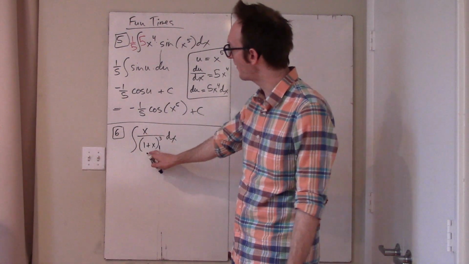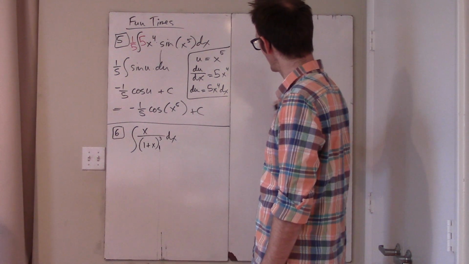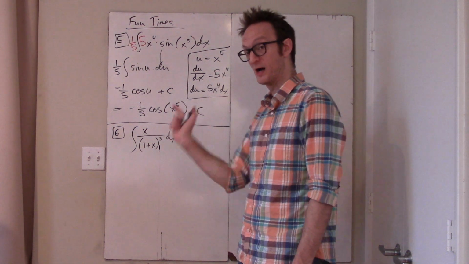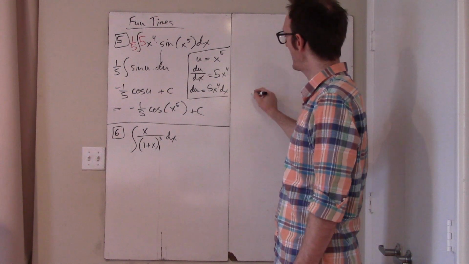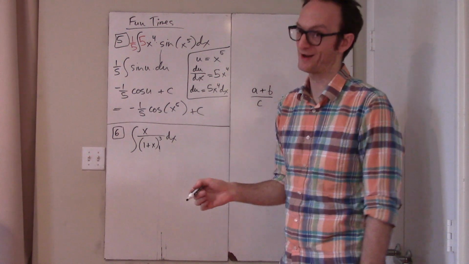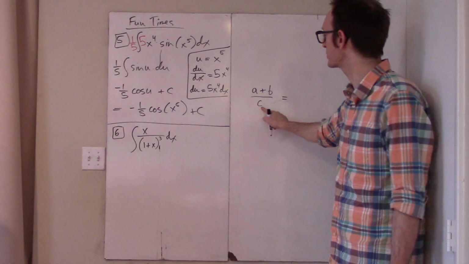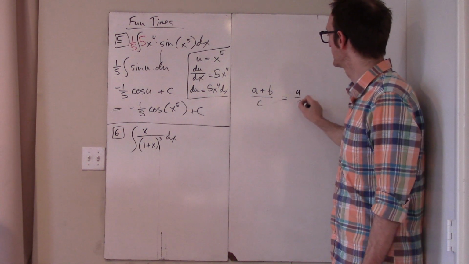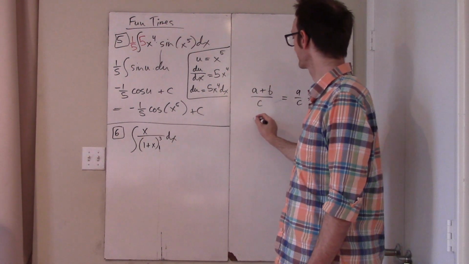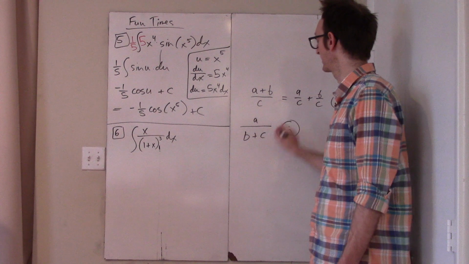Here, it's not clear how I can do this. Basically, when I have fractions, I want, if at all possible, my denominator to be one thing. And that's because, as everyone learned in 7th grade or perhaps pre-calc A, if you have a fraction with two terms in the numerator and one term in the denominator, this is very easy to deal with, and so that's great. But when you have two terms in the denominator, then there's really nothing that can be done here.